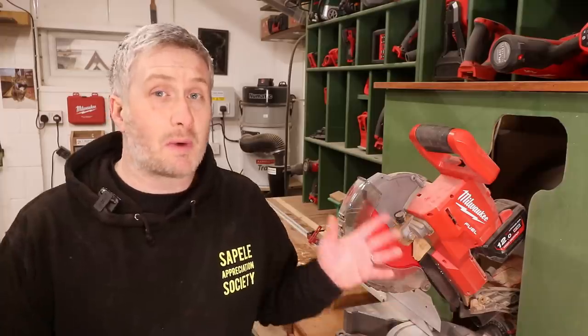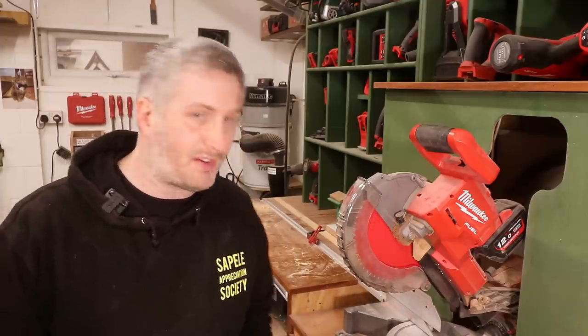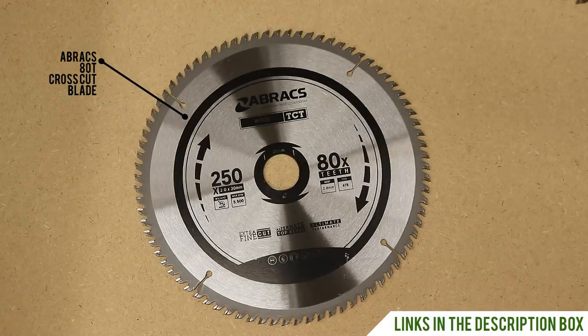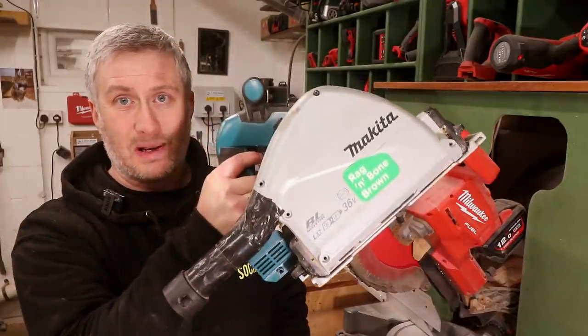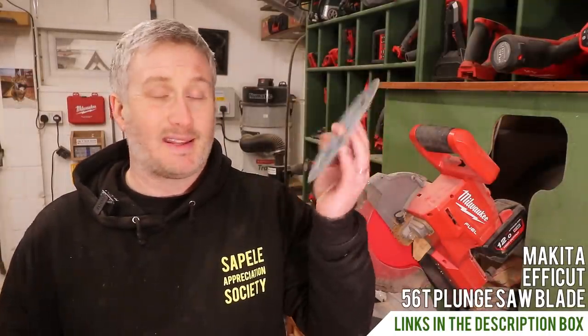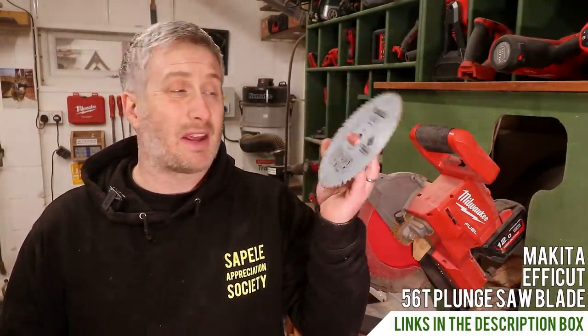Because I only use my mitre saw for cross cuts or angled mitre cuts up to around 50 degrees, a cross-cutting blade is ideal for that, so I'd recommend either a 60 tooth or an 80 tooth cross-cut blade. For the track saw or plunge saw, I use a 56 tooth all-purpose blade. This leaves an excellent quality cut and it does everything I want it to.